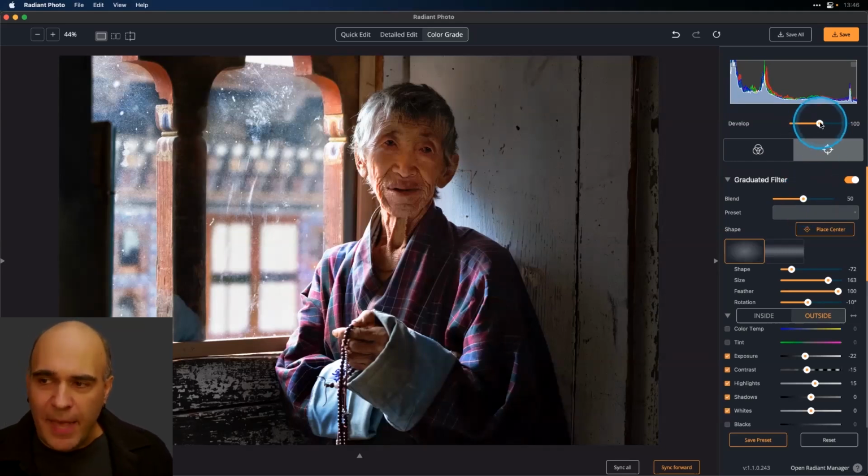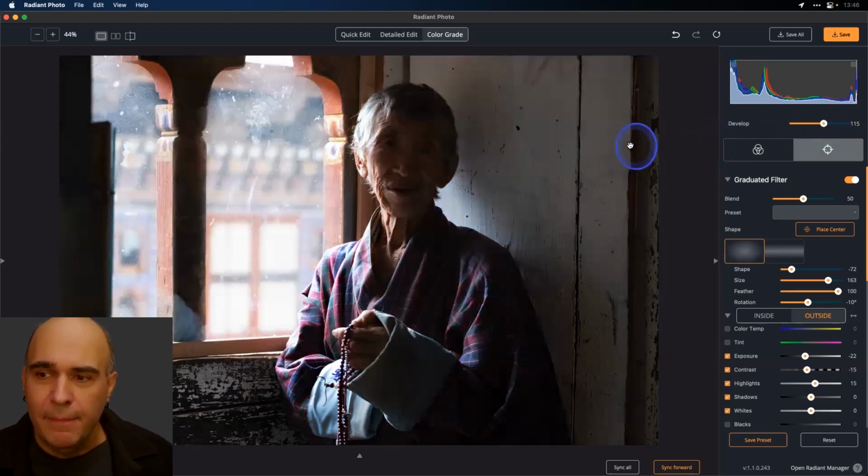Then the develop slider is an uber slider, an exponential slider. What it does is it takes everything you had under detailed edit in the first tab, develop. And if you move it to 110, it increases your other sliders by 10%. So something that was at 20 goes to, like 22, and something that was at a different value, they all move in relation to each other. So if you felt like, wow, that was close, but it needed just a little more, I could just inch that up a little bit and notice how my develop bumped up a little bit to balance it.